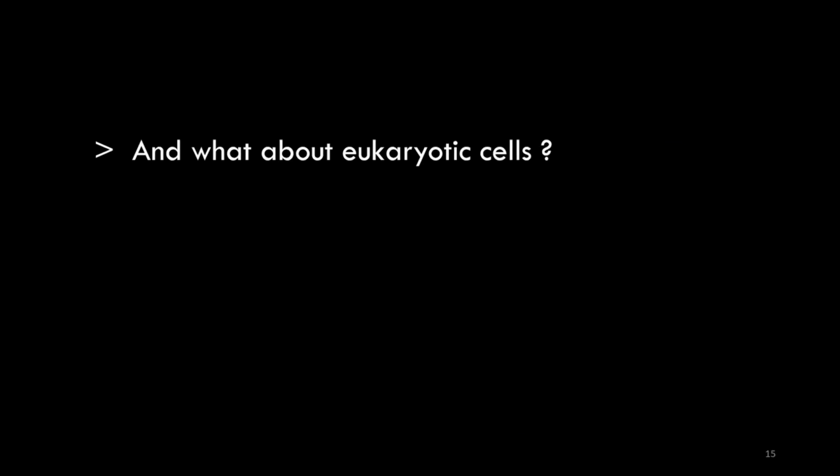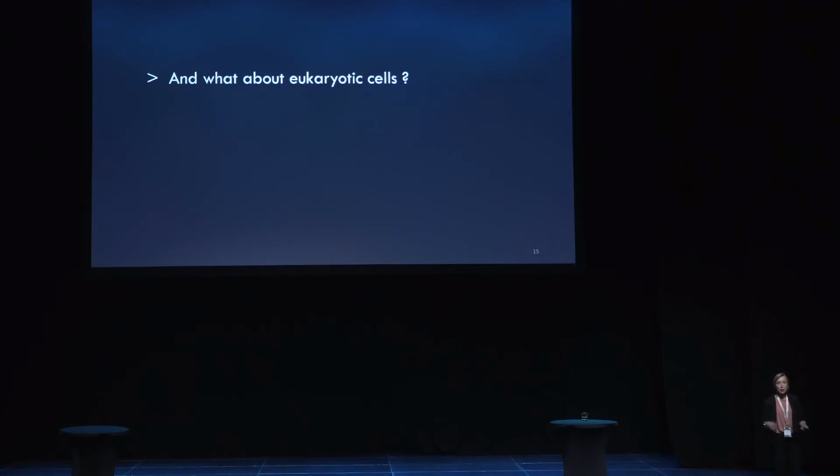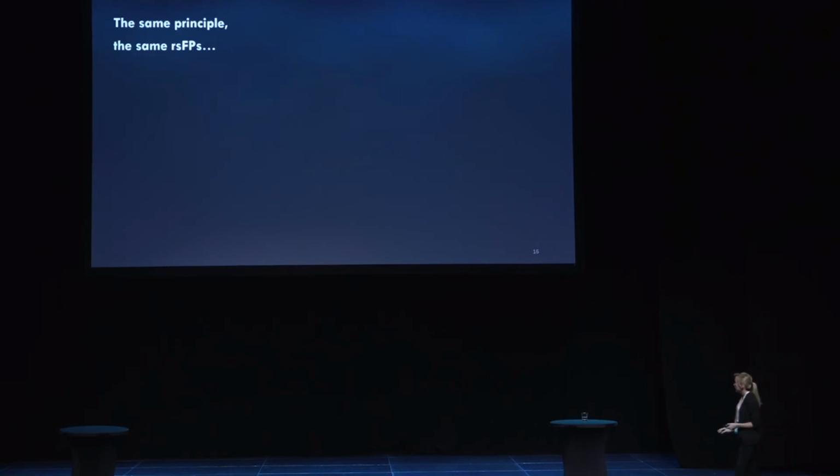But then you can tell me, well, you showed an organoid and you talk about a cell, but this was still bacteria. So what about more complex systems? And my answer is, yes, we can do it, but we need to do it a little bit differently. So we will do unmixing per pixel. Because for bacteria, it was separation and classification. This time we will do it per pixel.